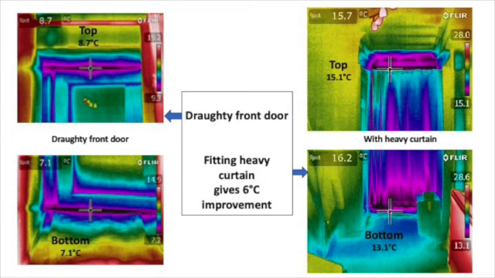A 6 degrees centigrade rise in temperature was achieved and made the hallway feel much warmer and also damped down the drafts elsewhere in the house. Here's another case of a cold front door. This householder has told us they've got a drafty front door. So let's take a look.